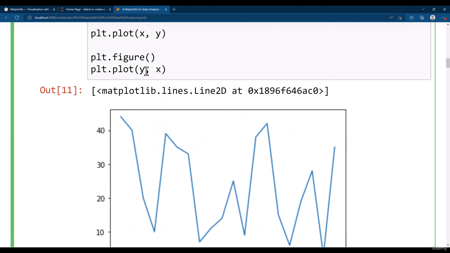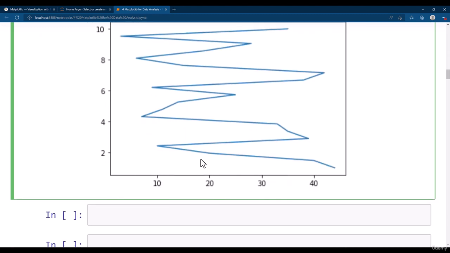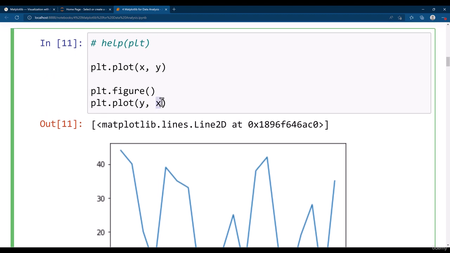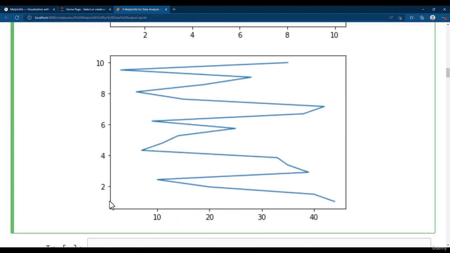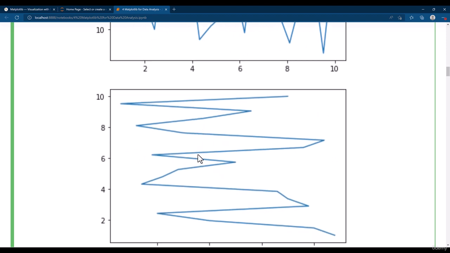Right now I provided the x-axis as the y value, which is this one, and the y-axis value is x, and you see this one is x. Moreover, you can say that this one is a horizontal plot and this one is a vertical plot.